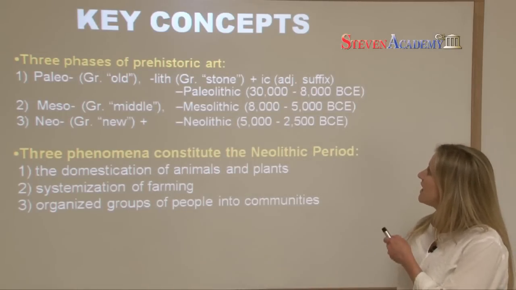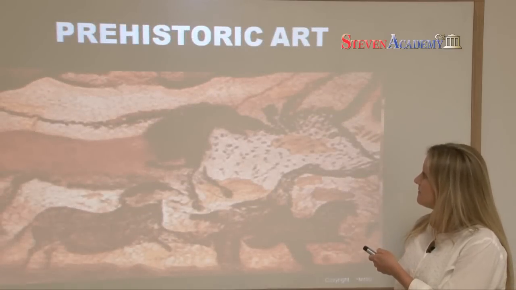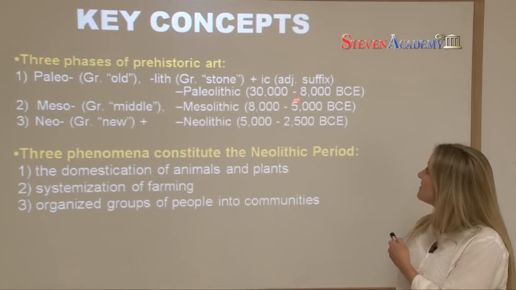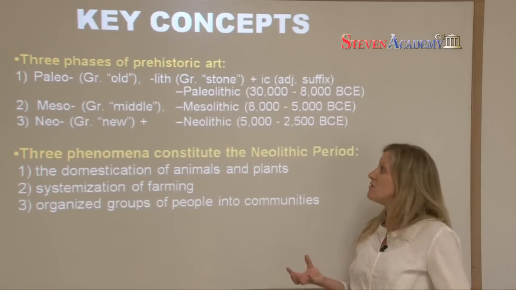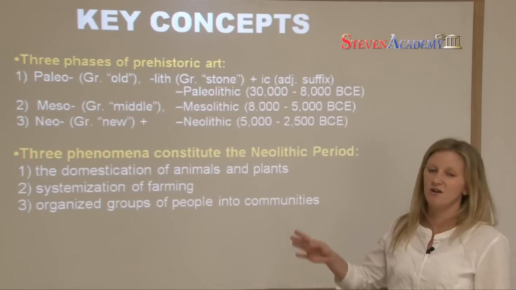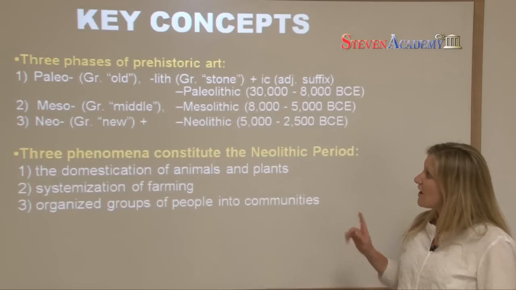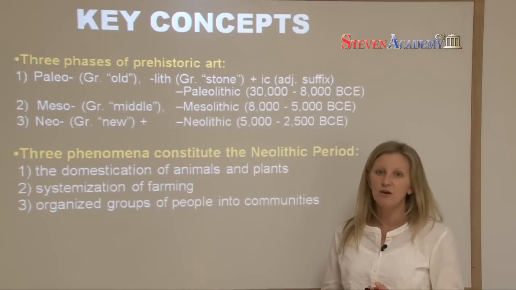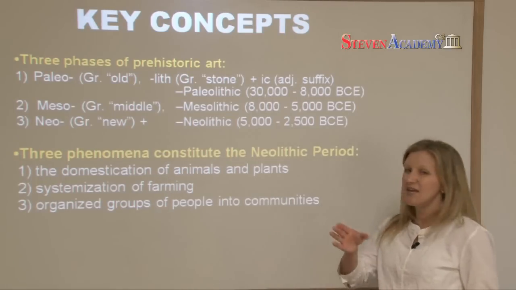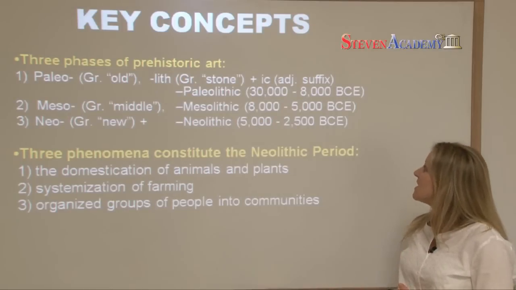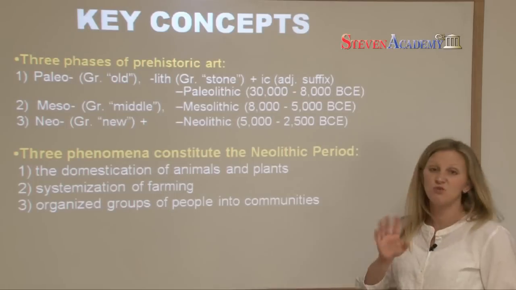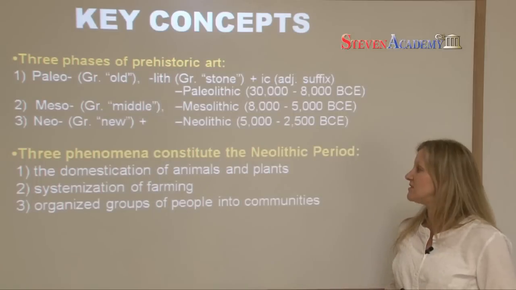It comes to us from about 30,000 to 8,000 BCE. And remember, when we're talking about BCE, before the year 0, we're counting backwards. So the bigger the number, the longer ago it was. We have Meso, which is the middle Stone Age, 8,000 to 5,000 BCE. And we have Neolithic, which is the new Stone Age. So it makes logical sense if you break them apart. Most of what we're going to be looking at comes from the Meso and the Neolithic periods, as much as we can guesstimate. We'll use that word.